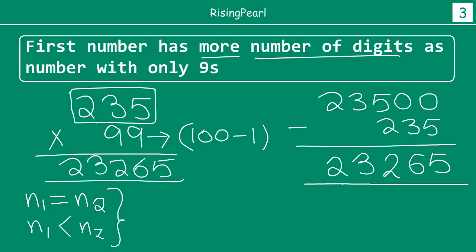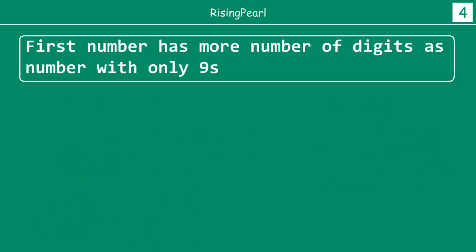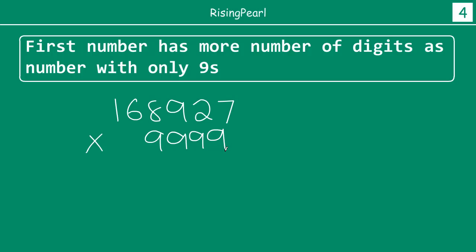So let's do one thing. Let's see if you can take some more examples. Let's see, how about we do 168, I'm writing a random number from my imagination, and maybe 7, if you want to multiply this by 9999. If this is the one we want to multiply, how do we do it? So we write this number, because we are going to express this as 1 and 4 zeros minus 1. This will be 1 and 4 zeros, right? Because there are 4 nines, so it will be 4 zeros minus 1.